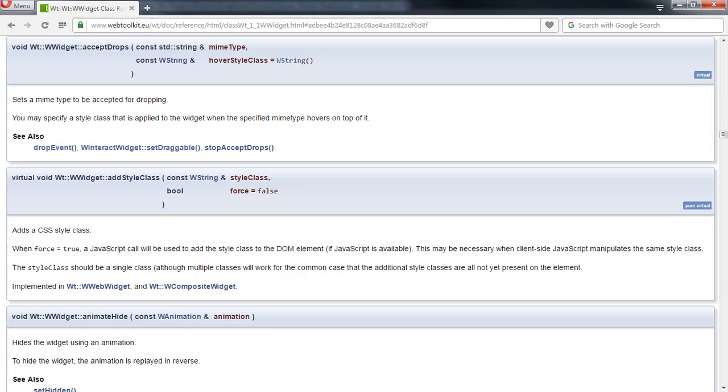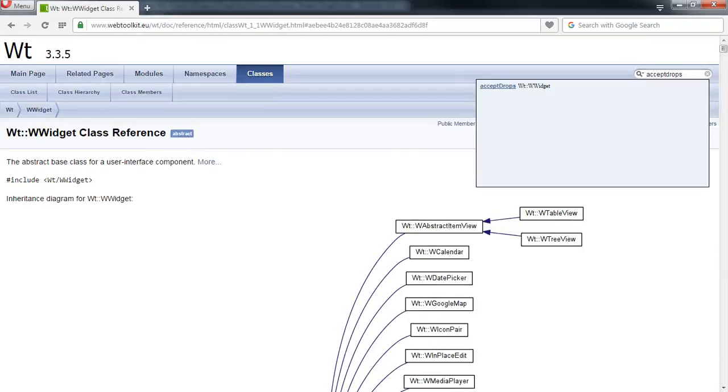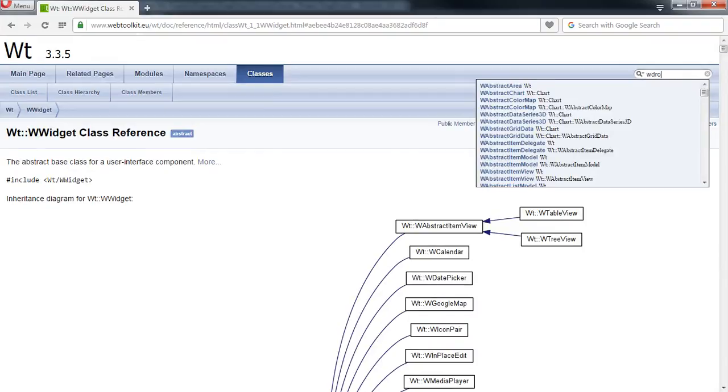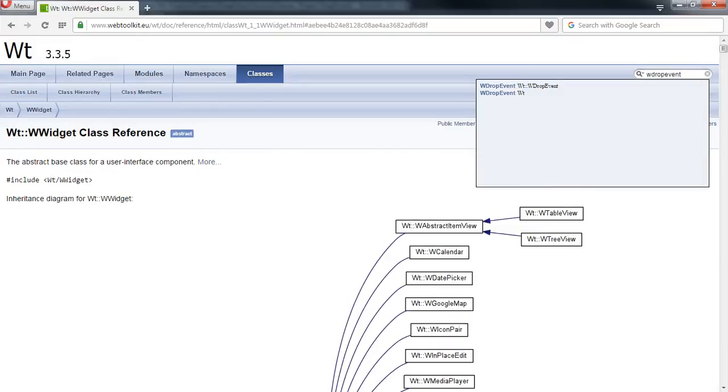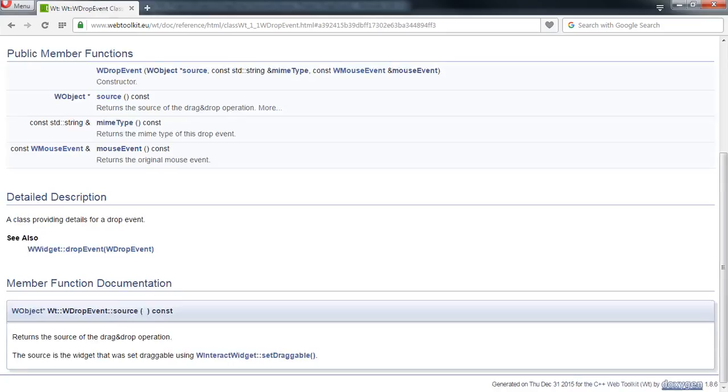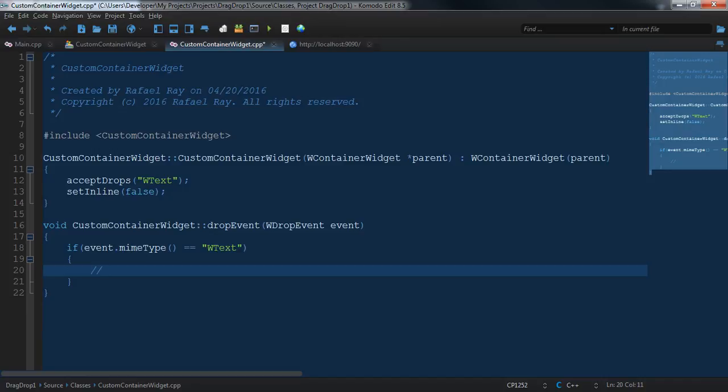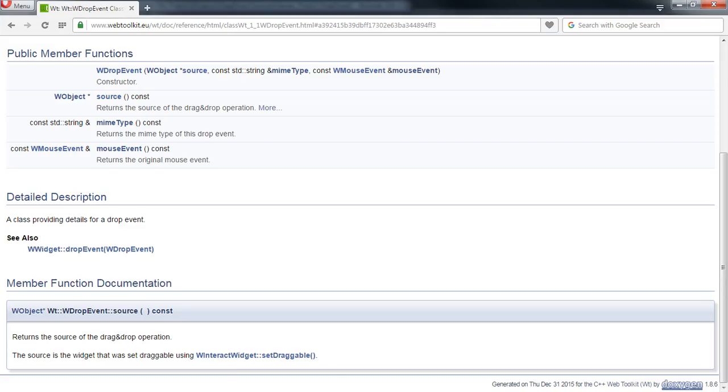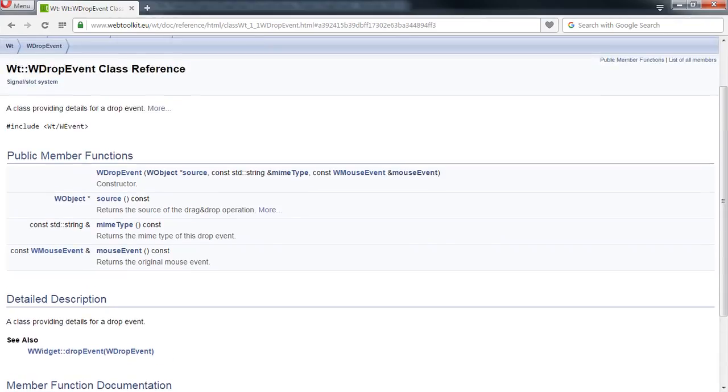So again, if we go back to the documentation, and if we look up WIDI drop event, because that is what is being passed in, and it's by value. If we look at the definition of it, look at it.